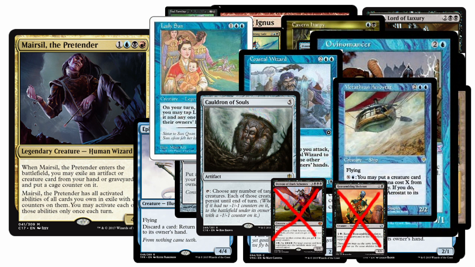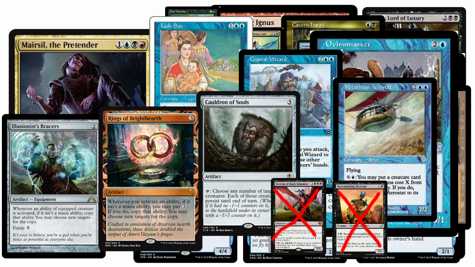There are a couple ways to double the abilities that you have: Illusionist's Bracers and Rings of Brighthearth. And I don't really like either of those, because I'm blinking Mairsil so much, I don't want to pay the equip cost on the Bracers. And I don't know about Rings of Brighthearth. I might try it out.